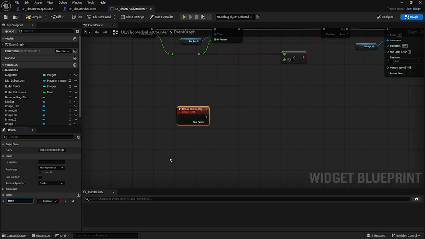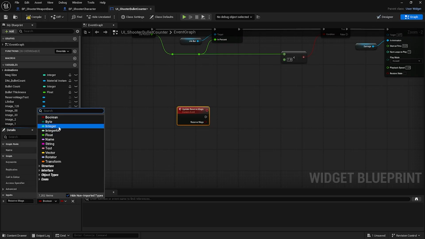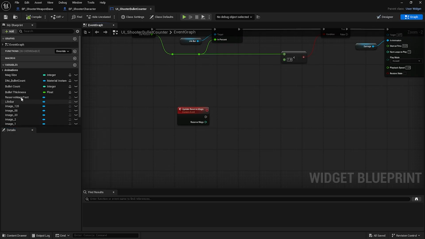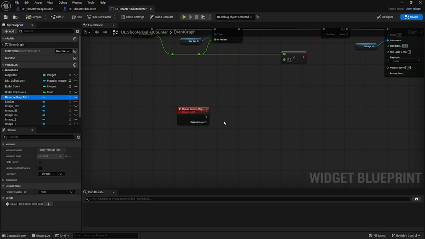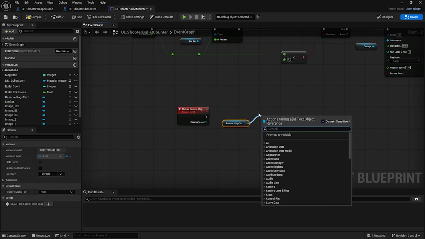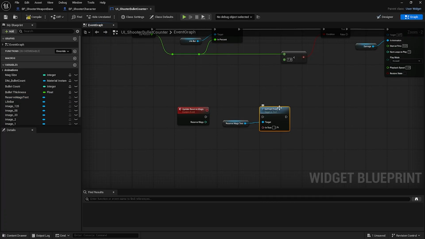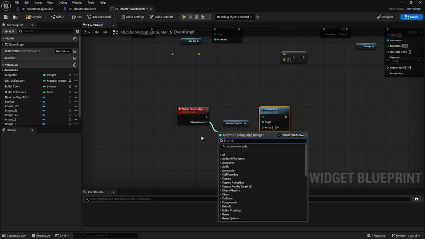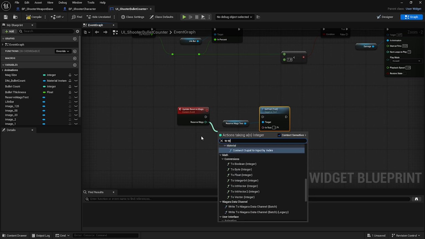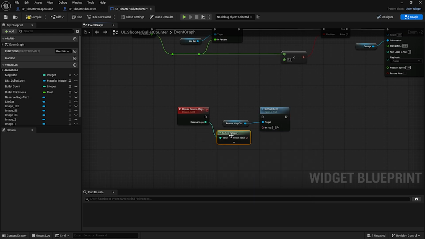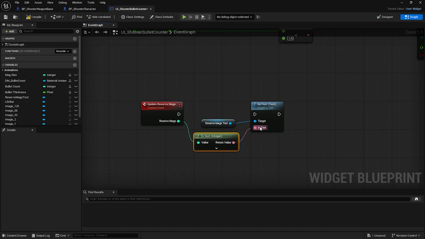We just name it reserve mags and just an integer. We'll just drag in the reserve mags text, and then we'll just grab set text. So set text in brackets. And then we'll just grab this reserve mags, and then we'll just make it to text int, and I'll just drag this into there, and then drag this into there.